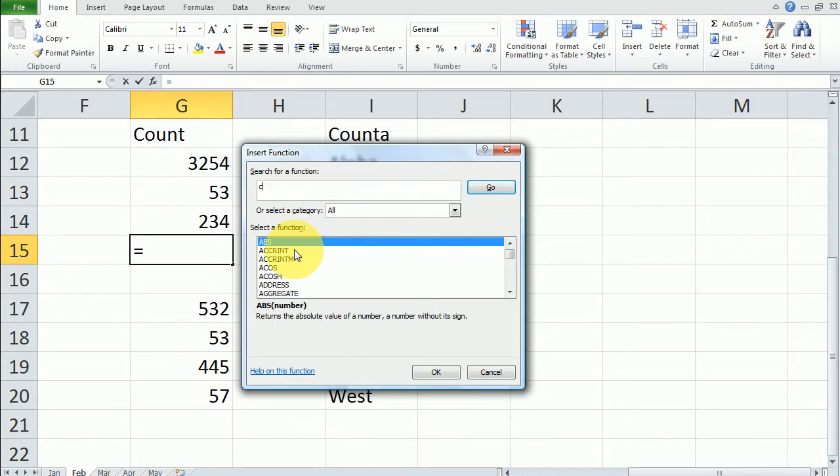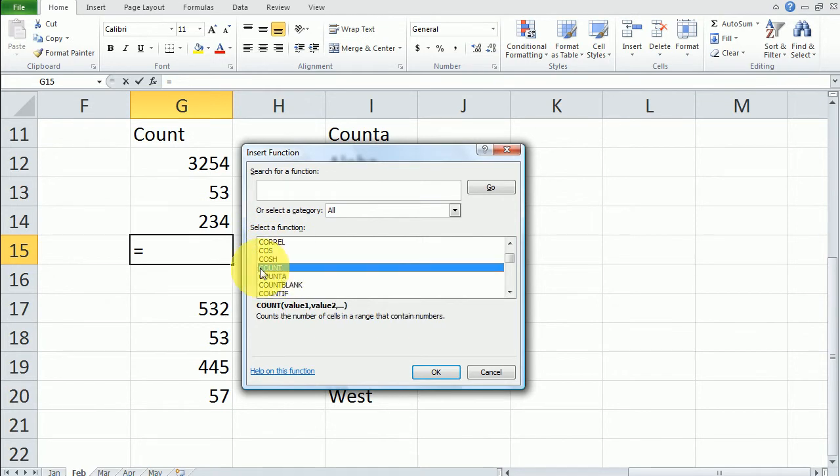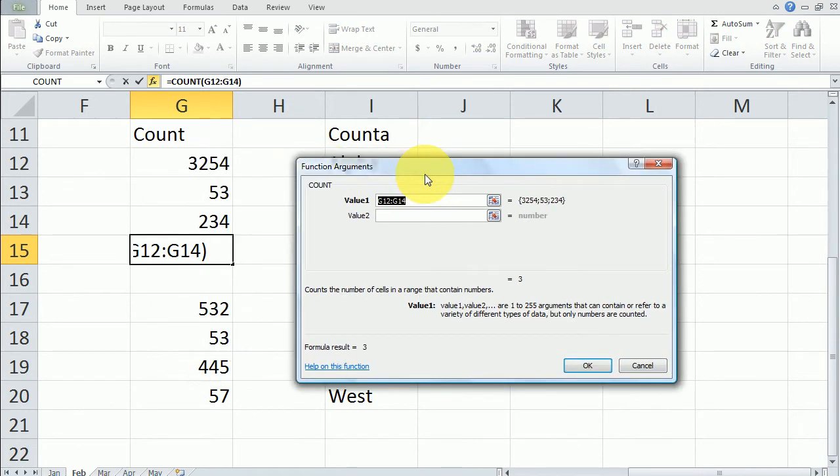Suppose that I cannot find count. Click here at the blue area and click C. Scroll down until you see the word count. Make sure that you see very clearly the word count there. Once it's count and not counta or cosh, I click on OK. Then I type in the range, G12 to G14. I know earlier you saw G12 to G14, but this is practice so that you know there are other areas where you might like to calculate the count. Then straight away click on OK.